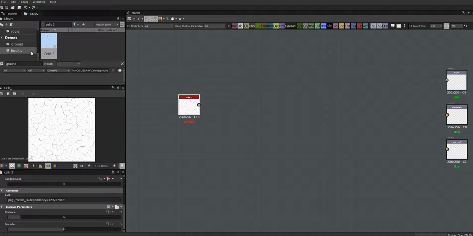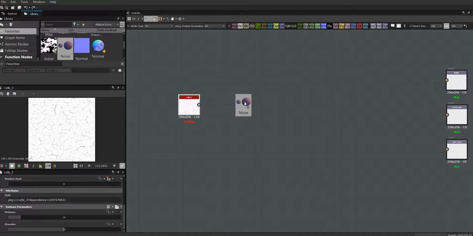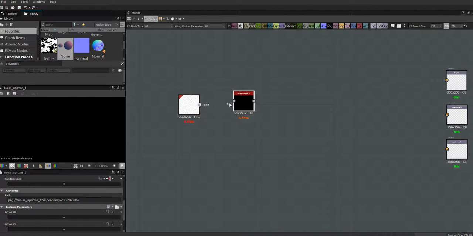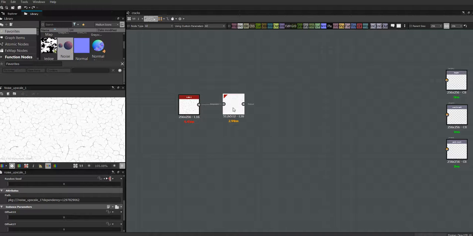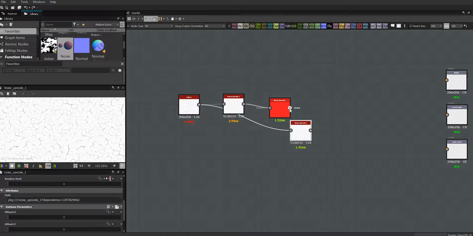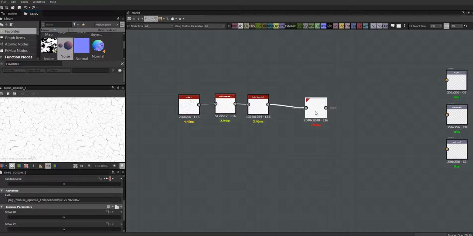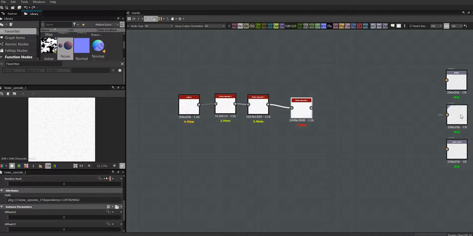So I'm going to go up to my favorites and get a noise upscale. I'm going to copy it and paste it out, paste it out again. And now we have it up to 2048, which is way too small for what we want going on in here.